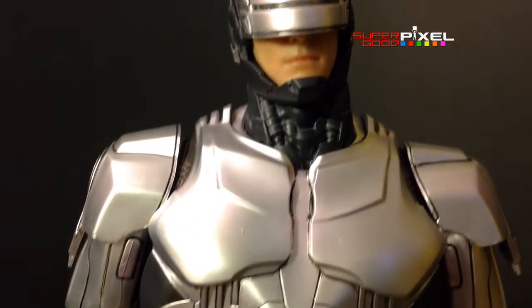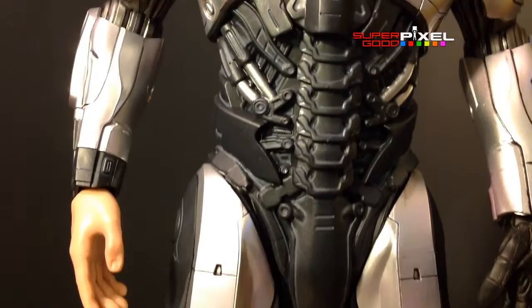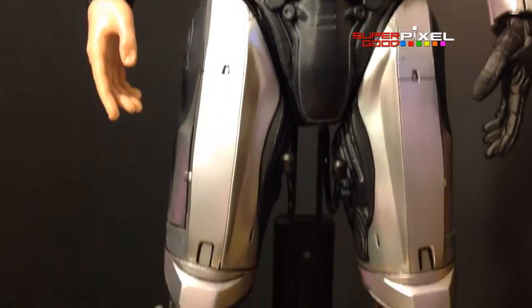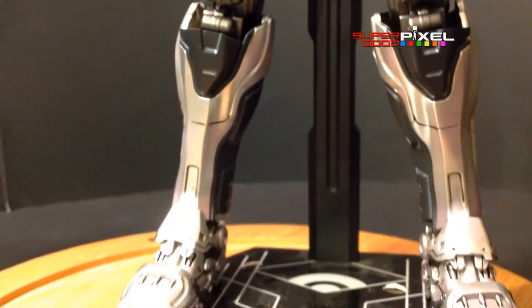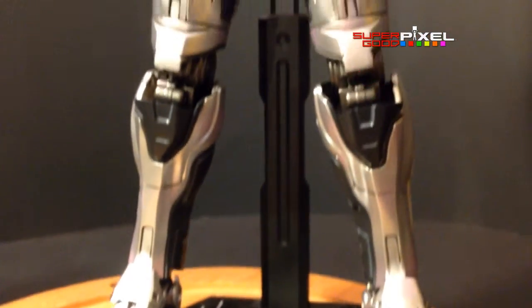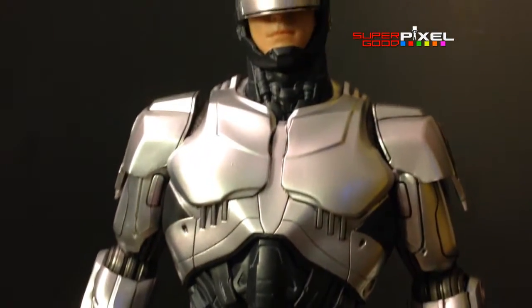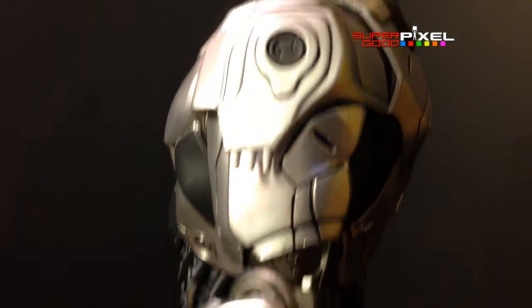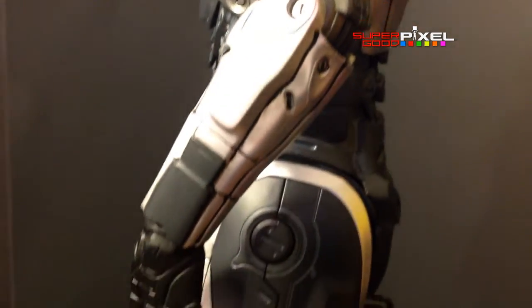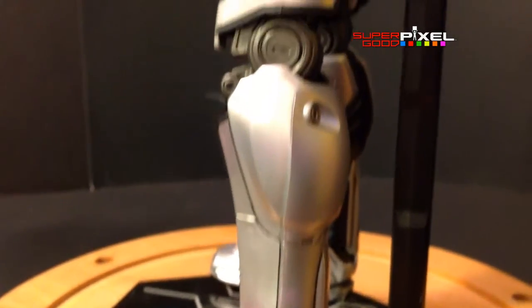Now, when you look at this figure up close, the paint job, I would have to say, is, I don't know, a little bit sloppy. I think it was pretty much molded in this dark color, and then the chrome or silver was painted on and a couple other bits. So it does suffer a little bit from that toy feeling at first, and that's the same problem I had with the other Robocop 3.0, where it felt a little bit more toyish, especially the hands, and the face almost seems unpainted. But once you put it up on the shelf and you look at it, it is a nice figure. I do like it.